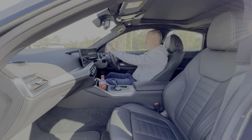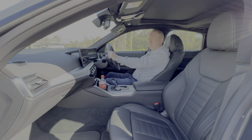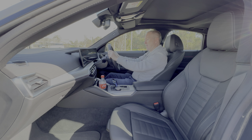Sitting in the driver's seat, these sports seats are really comfortable and give you great support. The lovely soft leather steering wheel is maybe a little bit chunky where you hold it, but it's not too bad. Visibility at the front is good, and it's not too bad for a coupe. It's just a nice driving position — it definitely makes you feel like you're in a luxury car, but also something sporty at the same time.